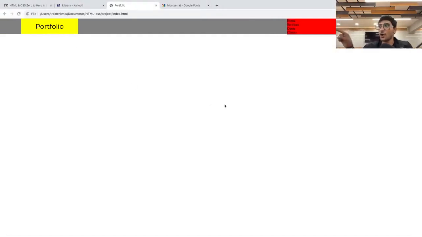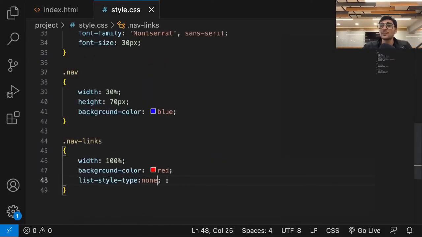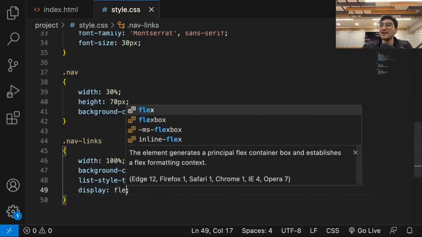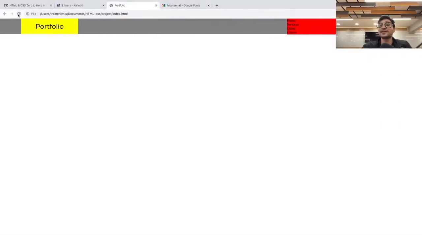But now I want these LIs to be horizontal. So again, see, there are 4 LIs which are children of the UL. If I make the UL a flex box, that's it, everyone. As soon as I make UL a flex box, all the LIs become flex items, and by default direction is row. So they will simply go like this. That's how simple it is. Is that clear, everyone? I hope it's understandable, guys.